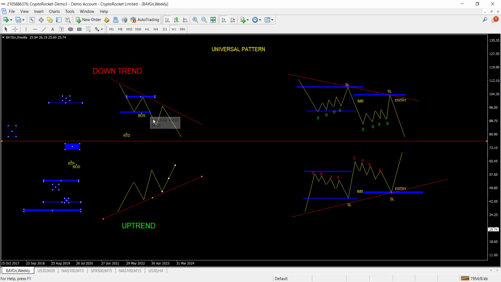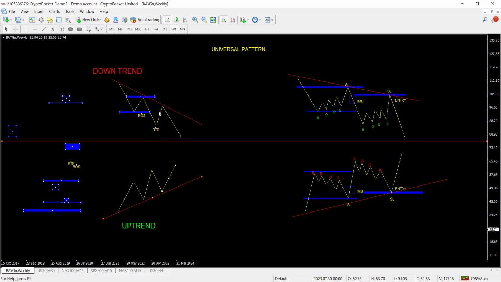Now, here's where you want to sit on your hands because now we have to wait for liquidity to be created. We know that the market already sold because it sold from up here, and we know that as soon as it broke below this low, it stopped out buyers. So what we want to wait for is the market to create an RTD. RTD means reason to drop. All right. That means a reason for the market to drop.